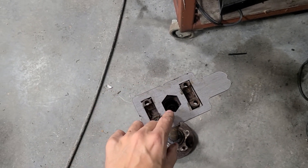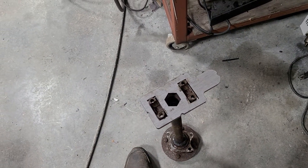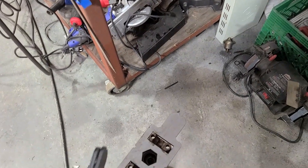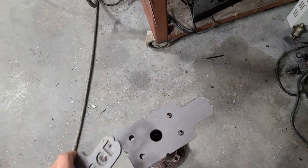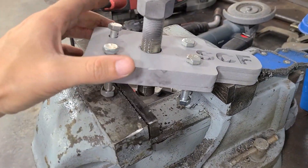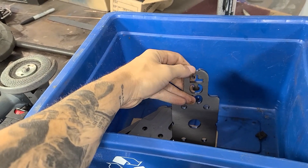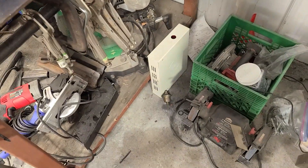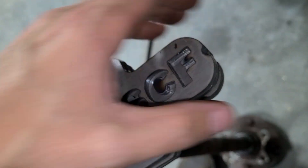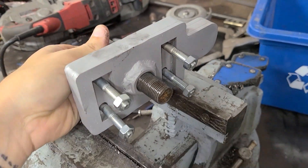The problem is you have to remove this yoke to be able to remove this axle to replace those bearings. So what we came up with was we wanted something where this little end here will go up against the control arm. We went that depth with two plates. We did it in layers of plates because that's what he had for stock material, and it kind of worked out for the design anyways. This is the end result — it's been welded and sandblasted. He cut these dimples in here so I could weld across, and when layered like that, I can weld right across there and join all the pieces together.